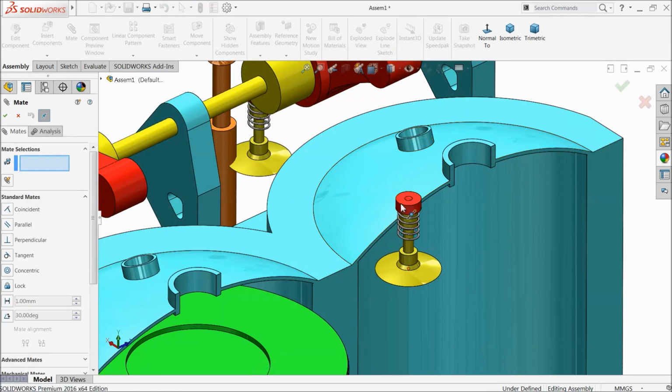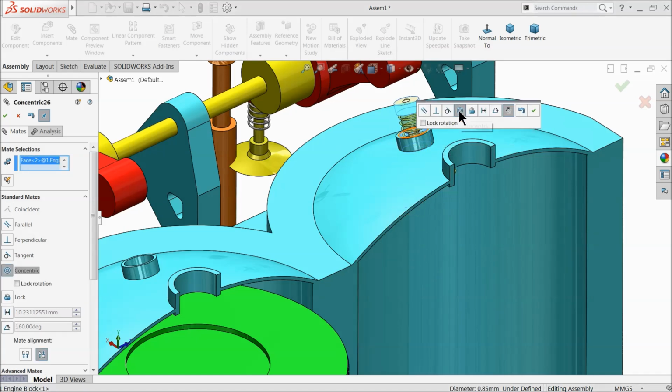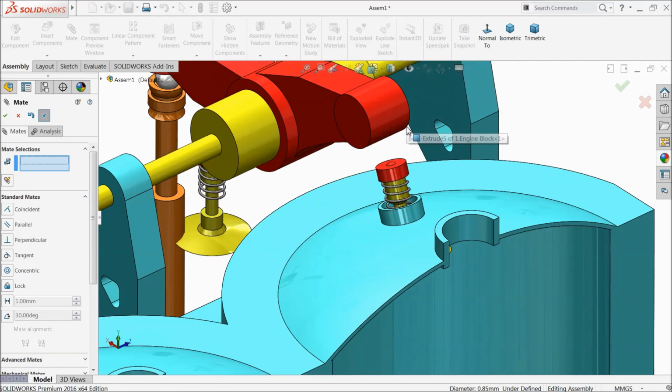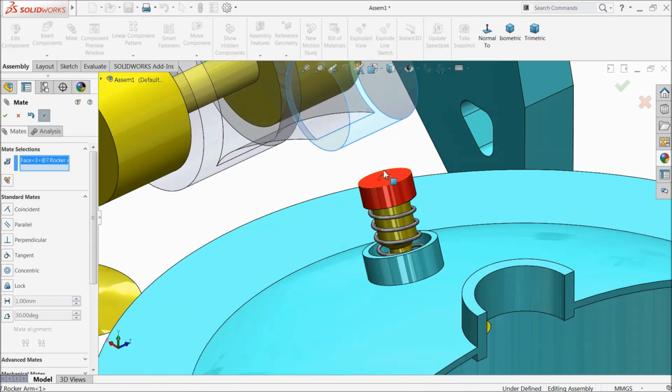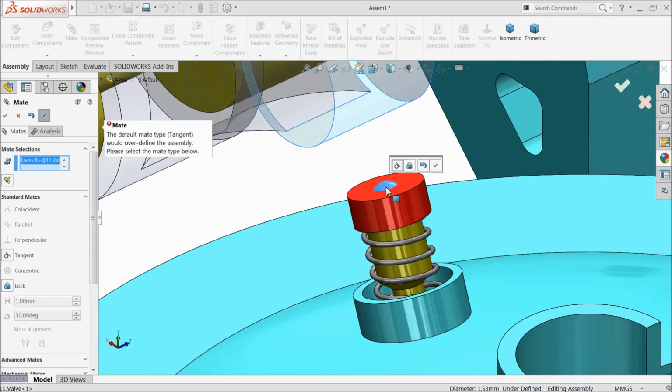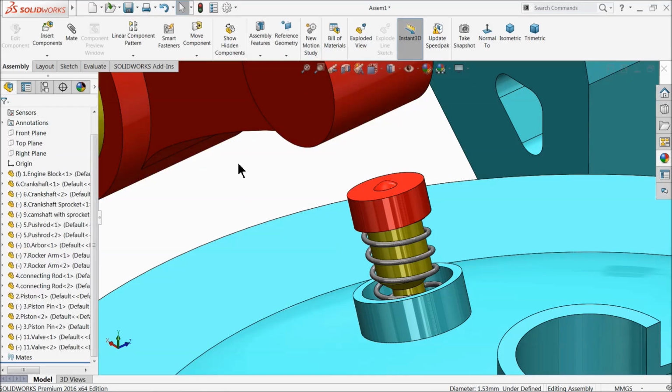Mate, select this face and this inside face, make relation concentric, that's it. This face and this face, create tangent relation, cancel it.